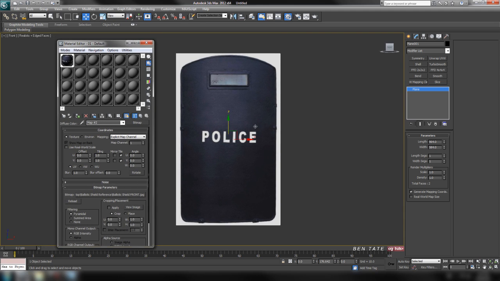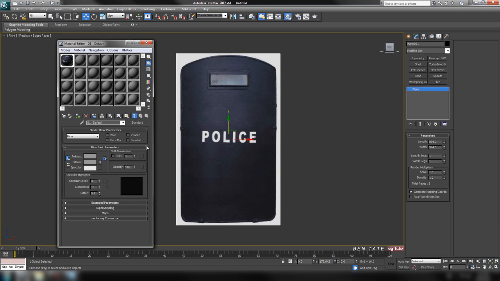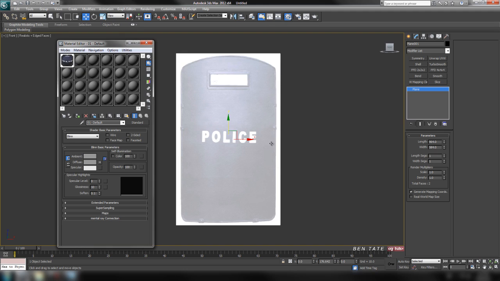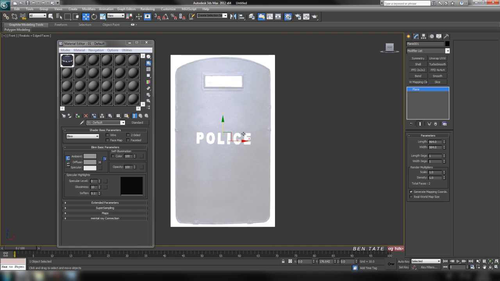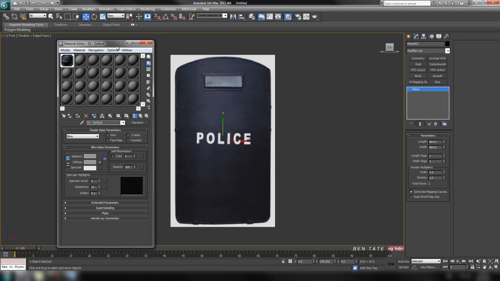Alright, and if you're not using the newest version of Max here, you might want to go into the self-illumination for the map here, and turn this up to 100% just so you get rid of any shadowing on the image. It's not really going to work here in Max 12 because of the new viewport engine, and as you can see, if I turn it up to 100%, it's pretty much just blown out solid white here, so I'm going to leave that at 0, but you might want to crank that up a bit.